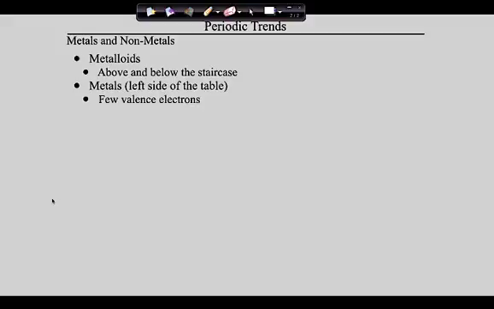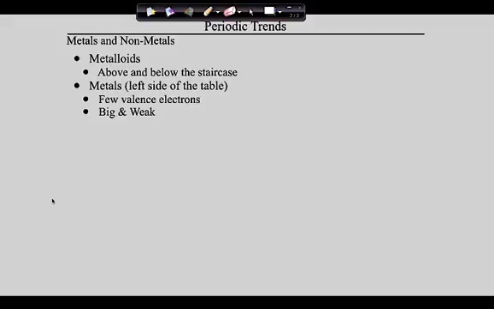Now, looking at the trends that you know on the periodic table, if the metals are on the left, are they big or small? As we move left to right, do the elements get bigger or smaller? As we move to the right, they get smaller because the nucleus gets stronger, right? So as we move left to right, these things get smaller, so the metals on the left are big and therefore weak. Does that make sense?